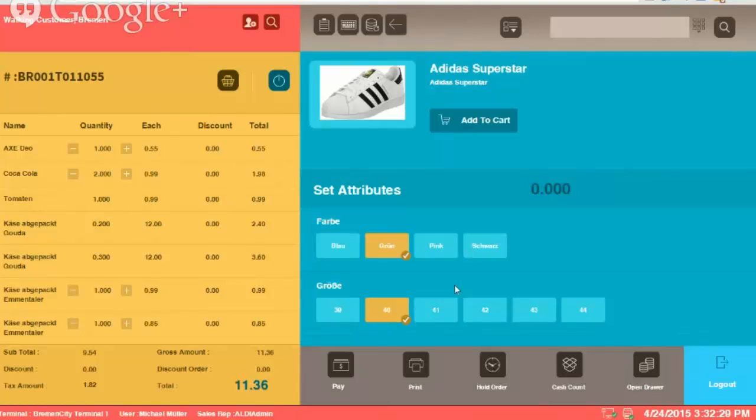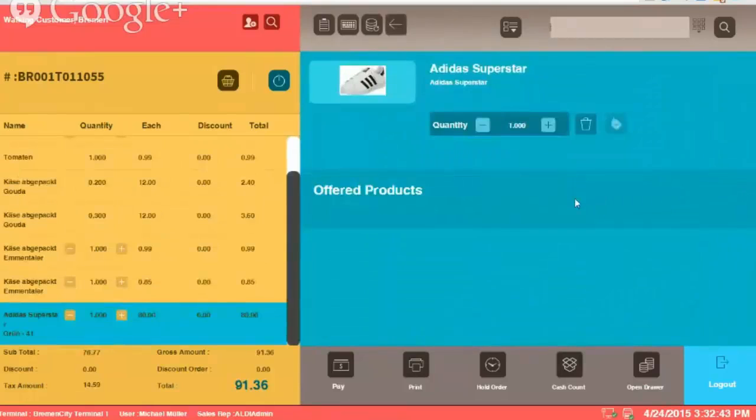And if you're not allowed to sell in a negative quantity or go into the negative quantity, then it would not allow you to sell this one. But you could also see that I could select this one, 41, and add this product to the cart. And it has been added to the cart now. As I said, this is a rare case where you would like to allow it, but you might have certain cases like this where you have different attributes or different lots, and you would want the cashier to select.